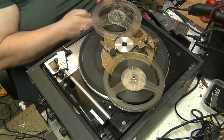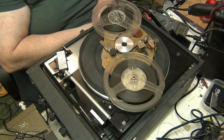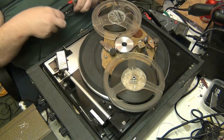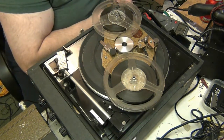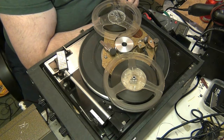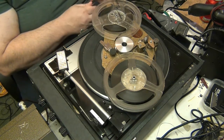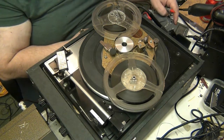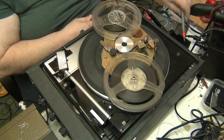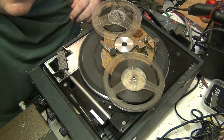Couldn't even read that from up there, but it didn't look like 600 ohms. Where's my glasses? Certainly doesn't look like 600 ohms. Mind you, the battery in this meter's going as well, so that doesn't help. 0.5k? No way, it's not 0.5k ohms, that mic. I think the battery in the meter's going, the battery indicator's on. I'm pretty sure, let's get this other meter from up here.